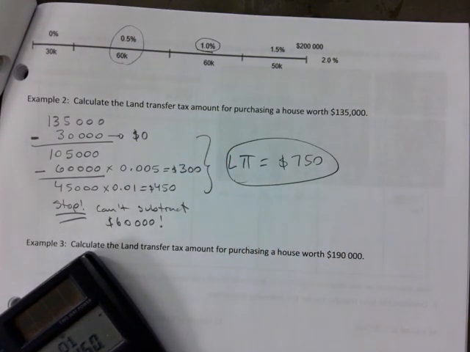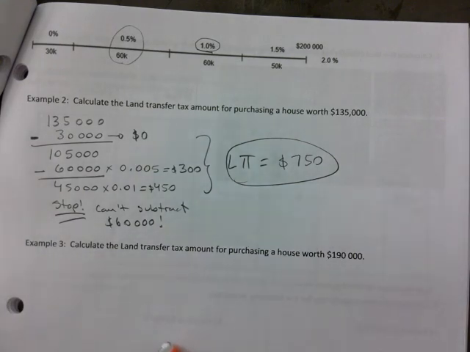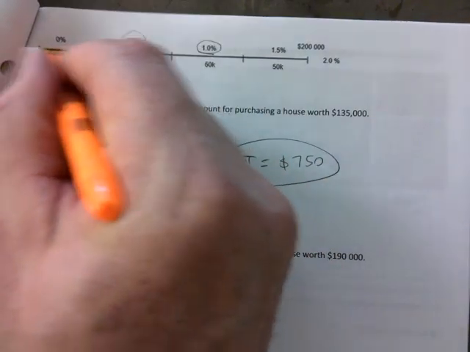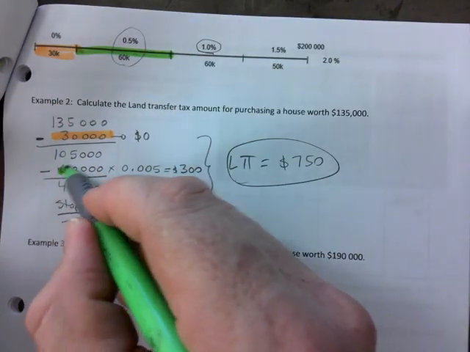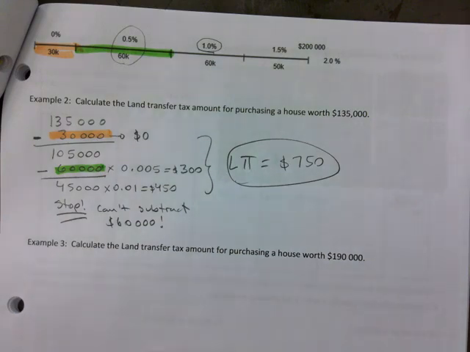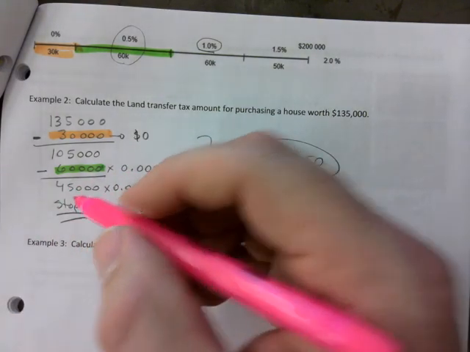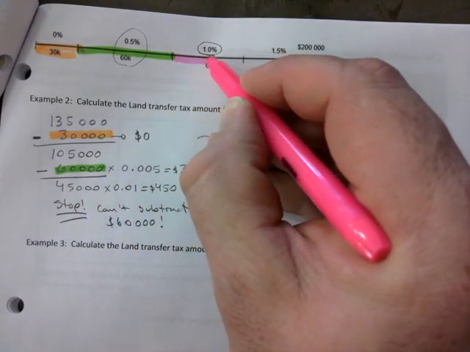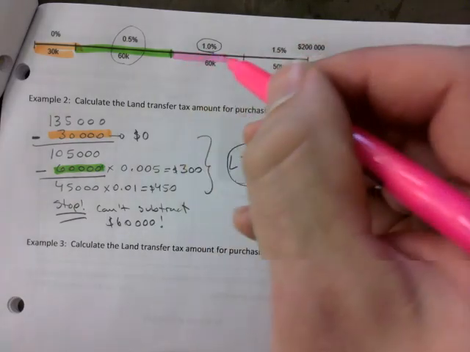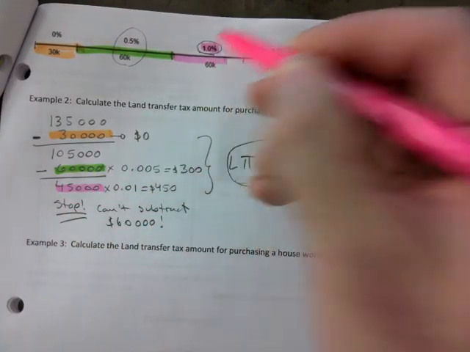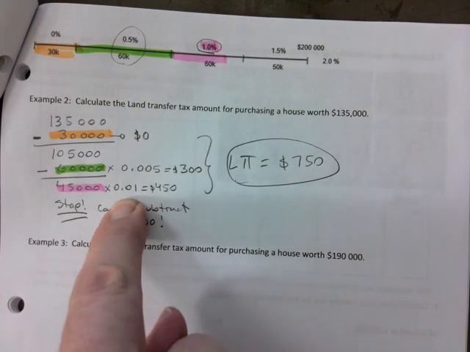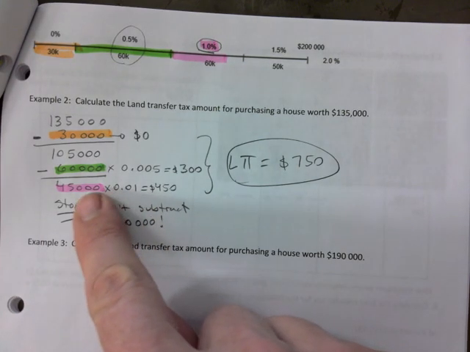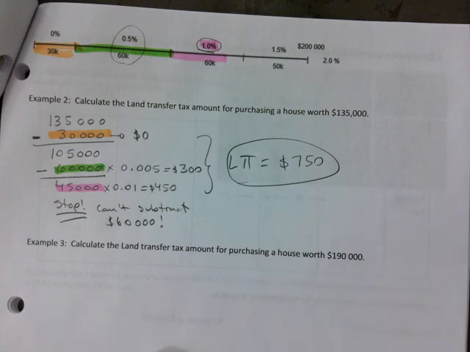Boom. It's a lot less. If your house stays under 200,000, it's a lot less. So here's the highlighting part, if you like highlighting. I went to the next 60,000. That was that. And then the pink, I have to be careful. The pink is almost like you didn't use up the 60,000, but it's still the 1% that went with it. So whatever bracket you end up in, that's what you multiply whatever money amounts remain by. 750.